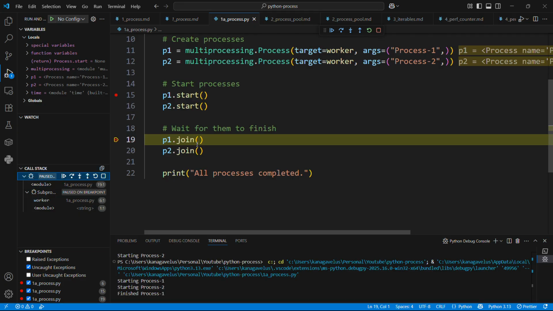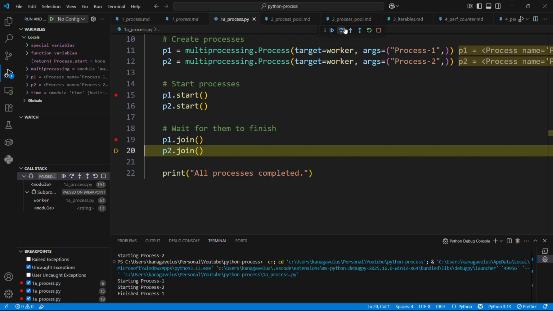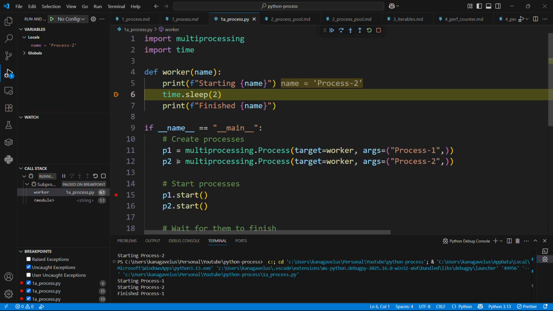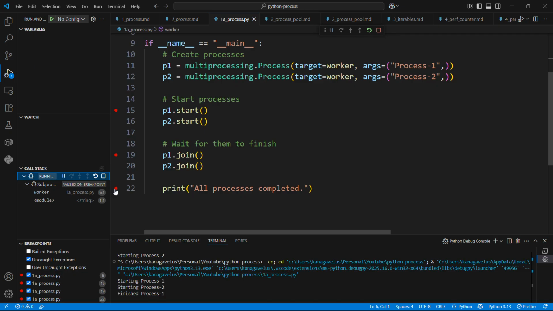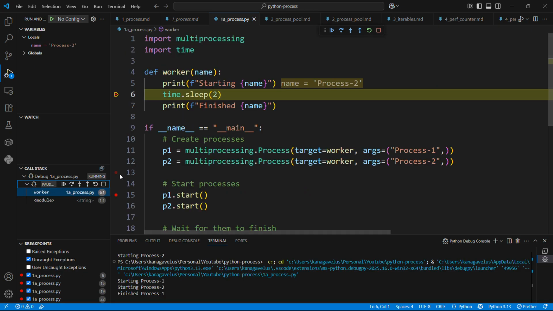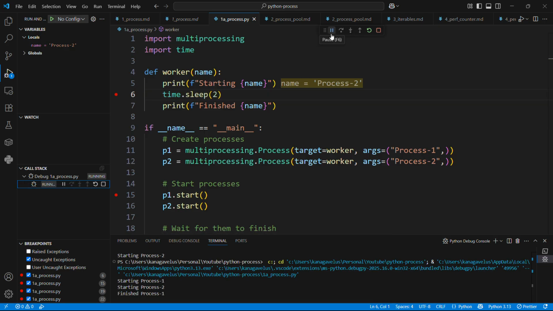Now let's go back to verify how this join works. See this, it's waiting on the join, because one more sub process had to complete. That's join blocking the main process until the sub process is completed. So let's proceed the second sub process also, and keep a breakpoint over here, so that once this is completed, we will come to that breakpoint. Okay, we proceed.